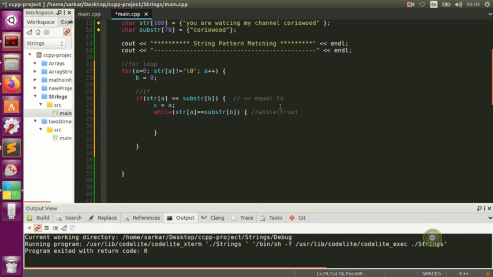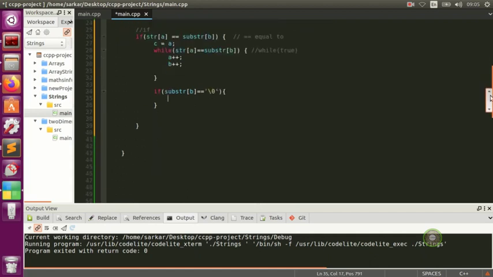All right, so if condition A is equal to condition B, if it's true, then what happens? That's what we're asking, we're telling the computer, and we increment A and then we increment B as well. So if our condition is true, then we increment A and increment B. All right, so after this we evaluate with an if statement. Then we say if substring of B is equal to the null terminator, it means that we found our substring.